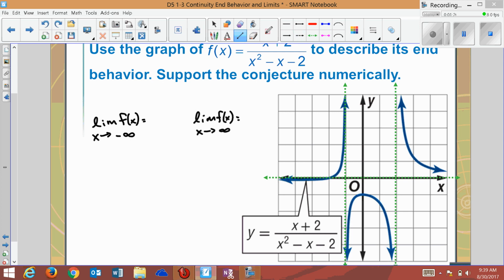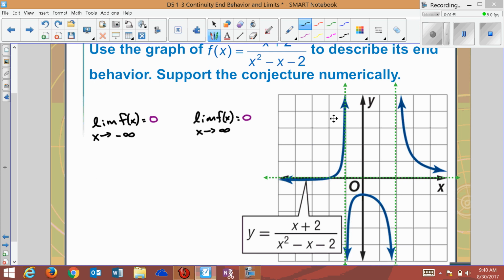So if you needed to answer what happens to y as x approaches the left, you would say it flattens out at this value here. Now, what is that value? It's 0. So as x approaches the left, y flattens out at 0. What happens to y as x approaches the right? Well, it also approaches this asymptote, so it'll approach 0.